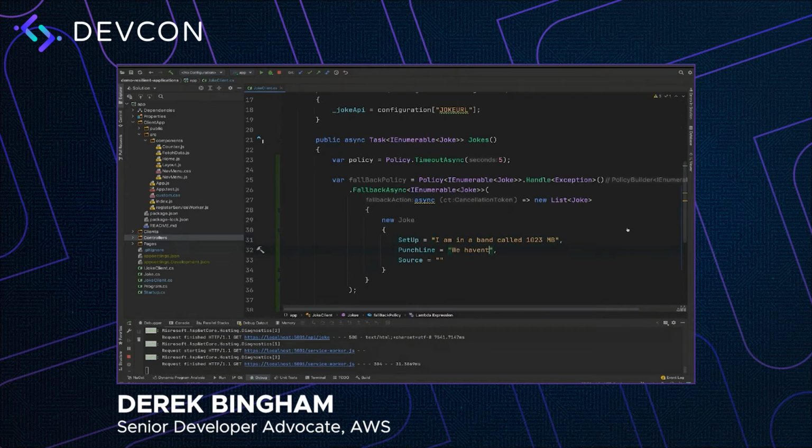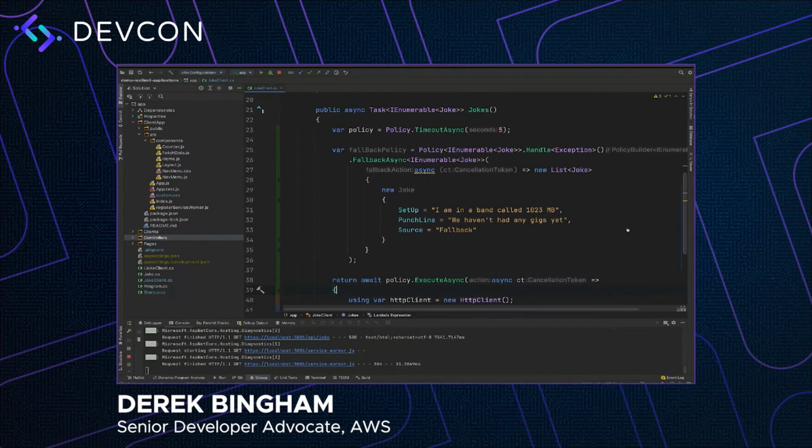We haven't had a gig yet. Now the source is going to be fallback. So this is going to show us in the UI when we have hit the fallback.